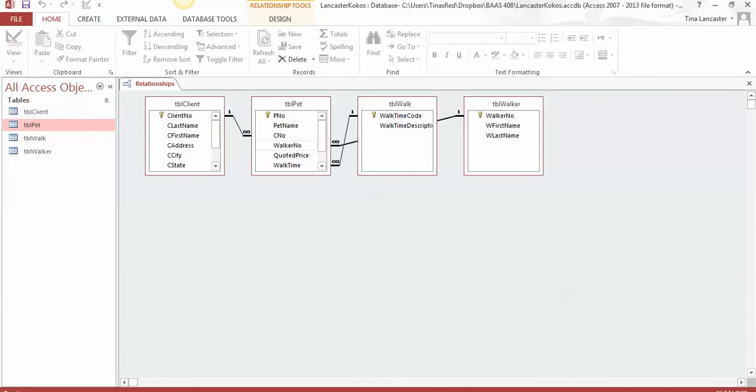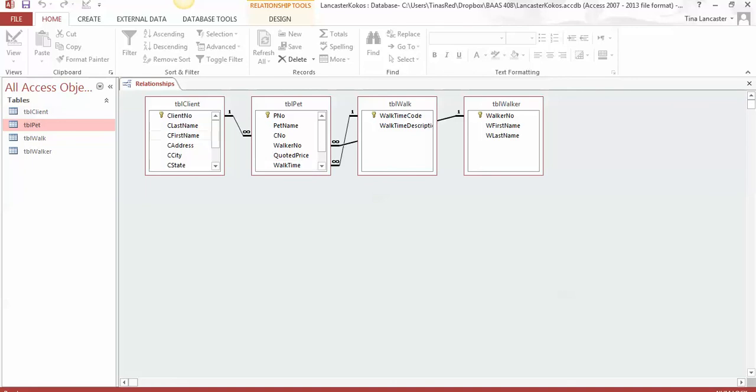So we have one walker in table walker, but we have many walker numbers in table pets because we have many pets. This is the beauty. We don't want to store the first name and last name of the walker in table pets because we'd be storing the same data over and over and over again. And that's where you get into problems with errors on data entry as well as on reports.